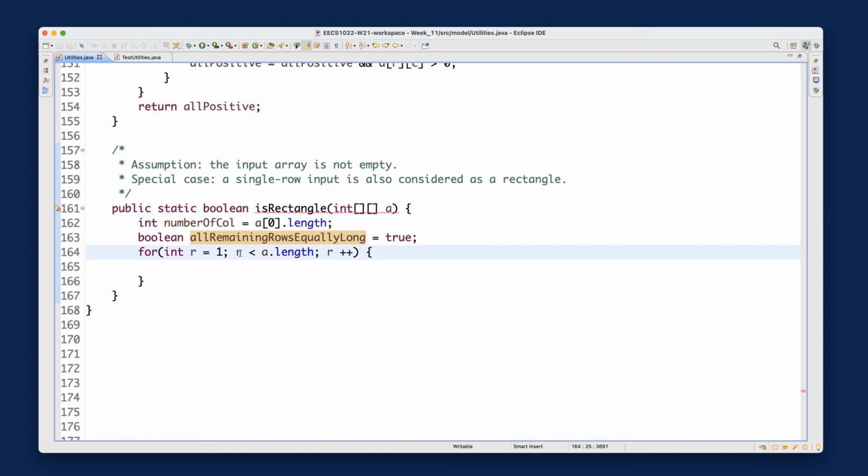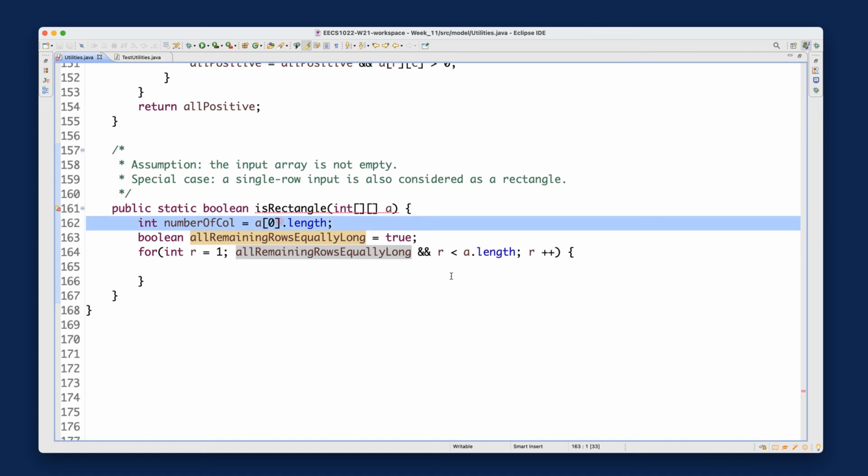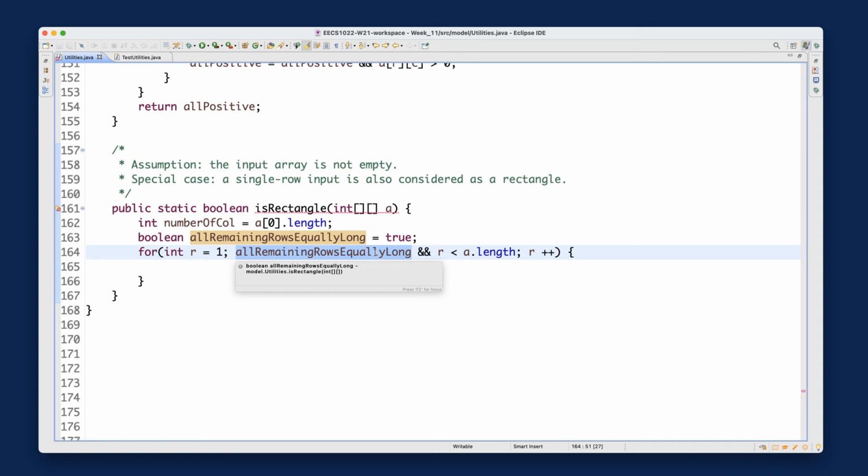To do that early exit, I can simply put this condition over here. We will stay in the loop if the conjunction is true. We stay in the loop either because we haven't found any remaining row whose length does not match the criterion length, and also if r is a valid index for the row. If any one of them is false, for example if this happens to be false, that means we have found the so-called violation witness. In that case, it will be time to exit. It's a quick review.